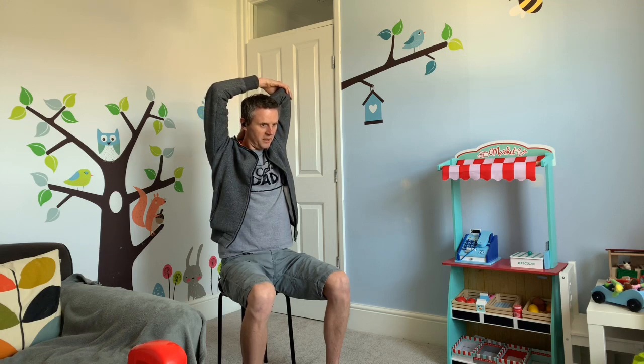Really feel as though you're opening up across the chest, shoulders easing away from the ears. If it feels at all as though the lower ribs are poking out, just bring them back in towards the back of the chair. Arms back away from one another again.